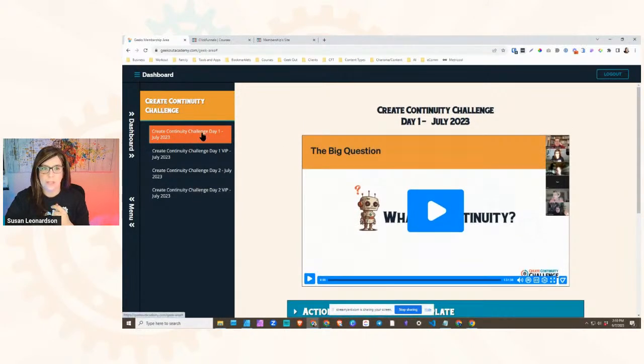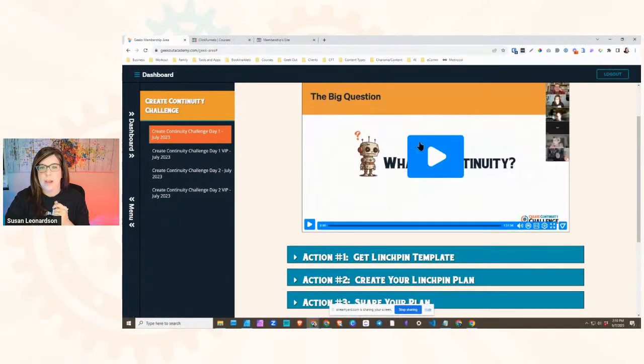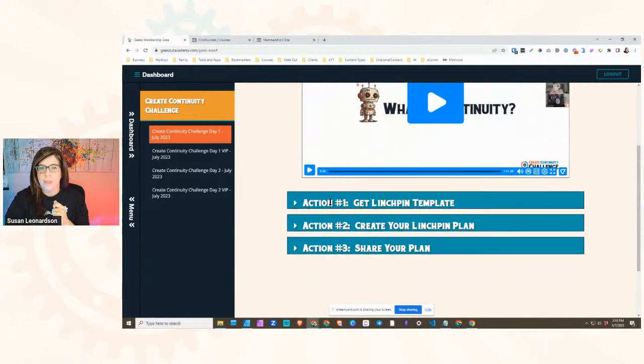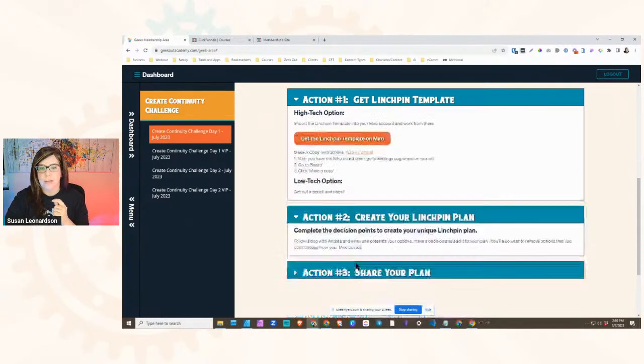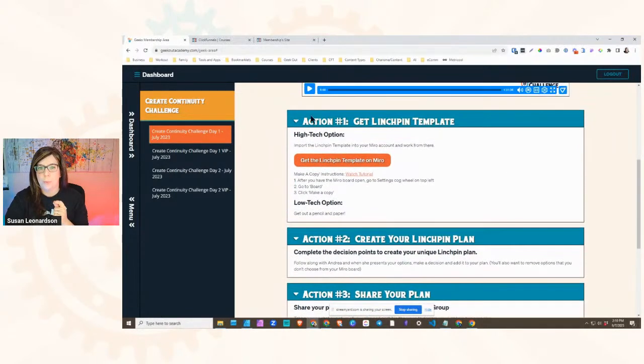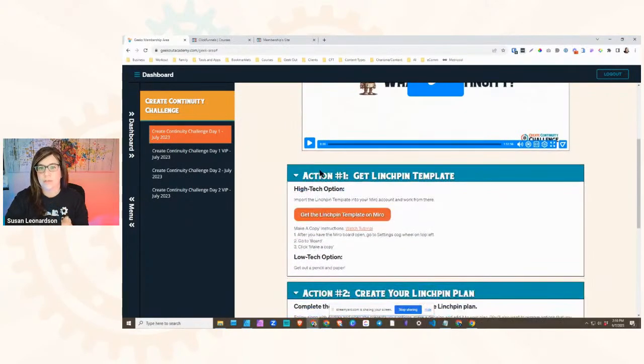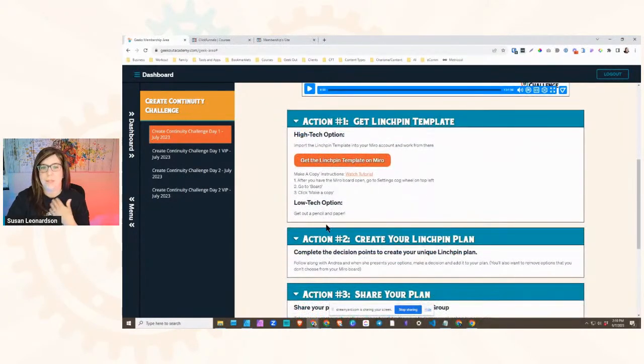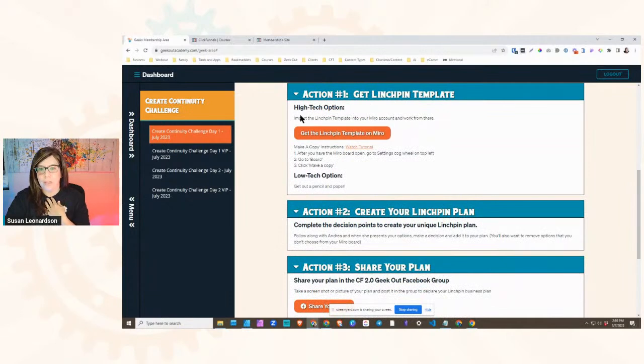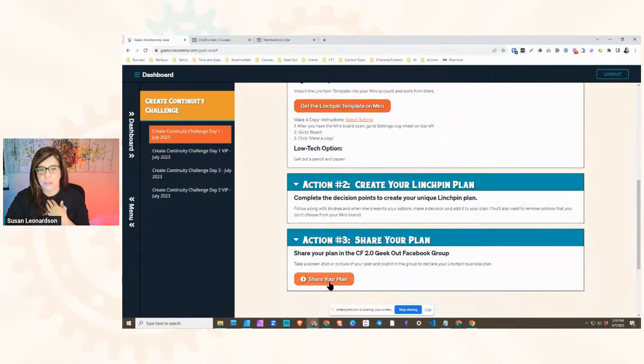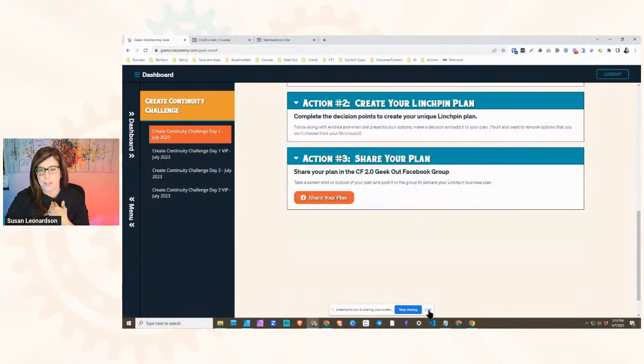So we've got our 4 lessons. We've got our day 1, a day 1 VIP, a day 2 VIP, and we have our video. And then we have these action items here, where we walk people through: okay, you've watched the video, now actually go take action, right? And we have their homework that they need to do and the actions we want them to take.